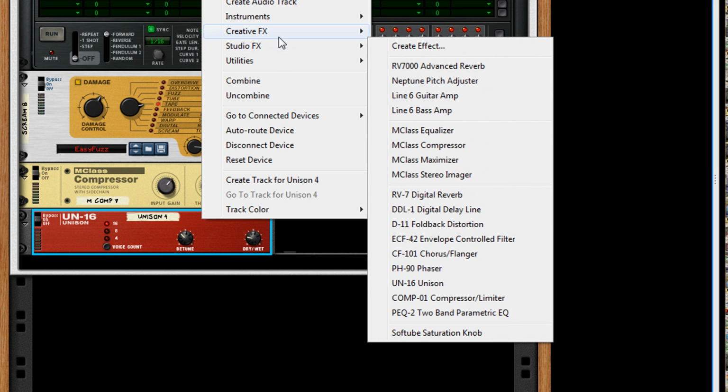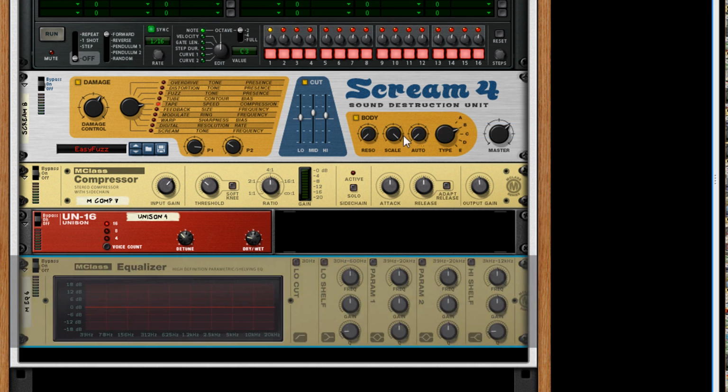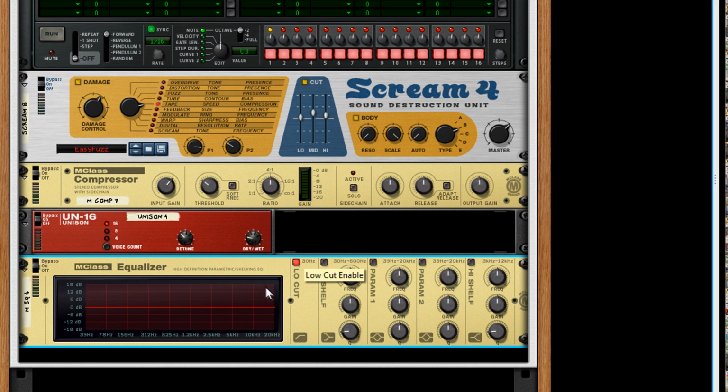So what you want to do is you go and make an equalizer, low cut it just so that you don't get any rumble. And then turn on parameter 1 or parameter 2, doesn't really matter. Put the Q to about 3.7 maybe-ish, like 4-ish or something. And then just bring the gain all the way down, and then you automate this.